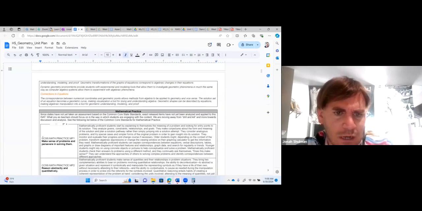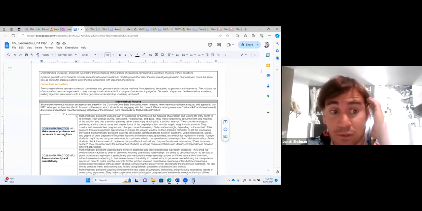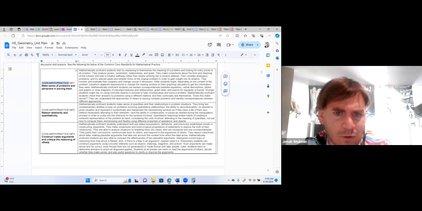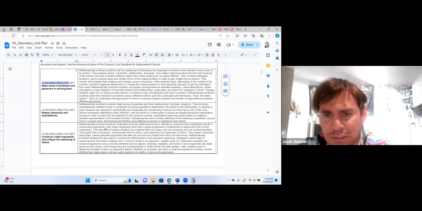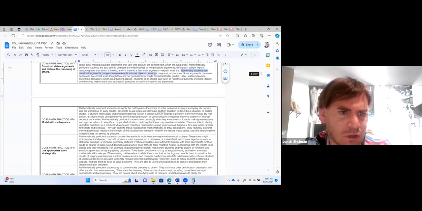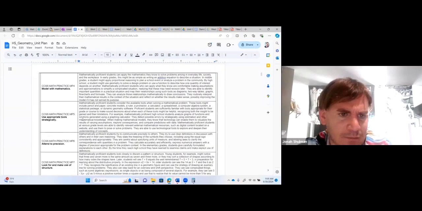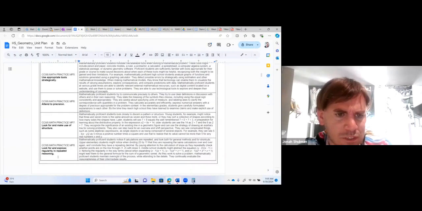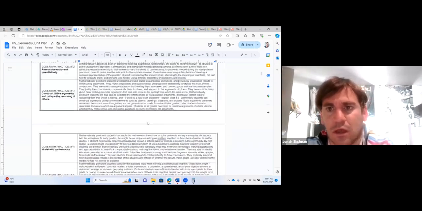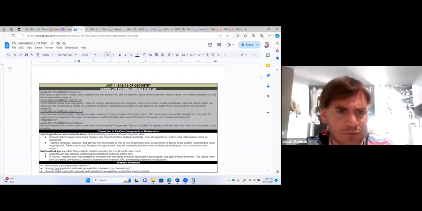And then they're using the Common Core mathematical practices. So throughout the whole unit, they want to make sure the students are making sense of problems, reasoning abstractly, constructing viable arguments, and then they go in depth on how they're going to see these elementary students constructing arguments using concrete pieces, because these are students getting into high school. Model with mathematics, there should be modeling happening. Use tools, attend to precision. So this is every standard, trying to be as specific as they can, using examples within it. Your unit plan does not need to be this specific.